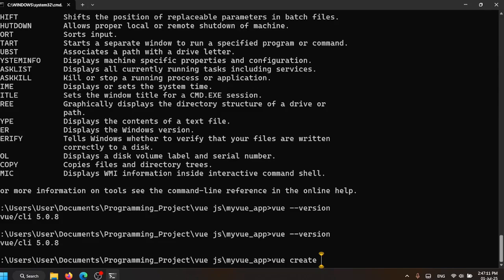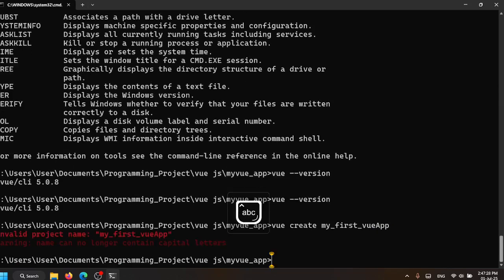For instance, we are going to call it my_first_Vue_app. Okay, there is a warning: the name can no longer contain capital letters. So we have to create my_first_vue_app, then enter.